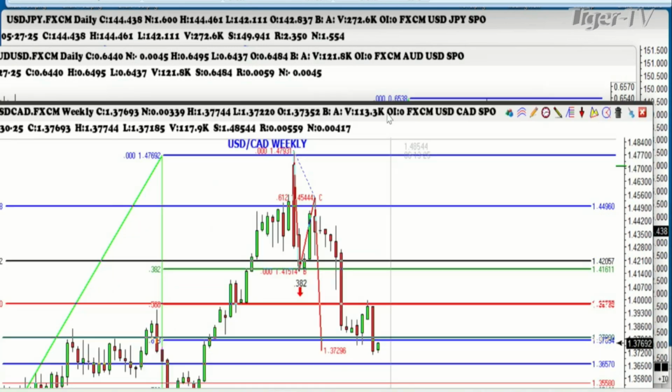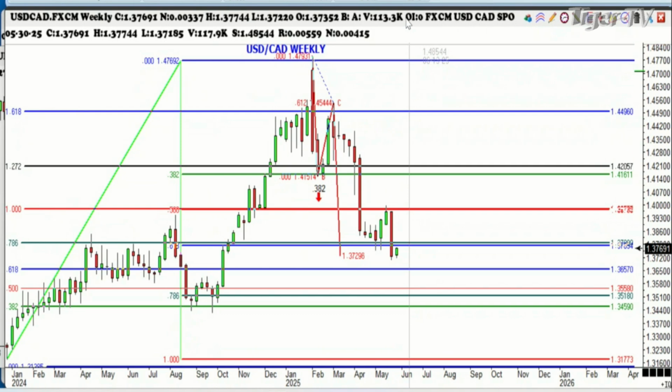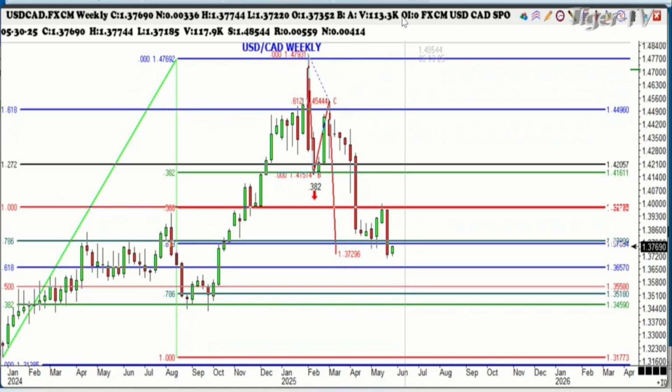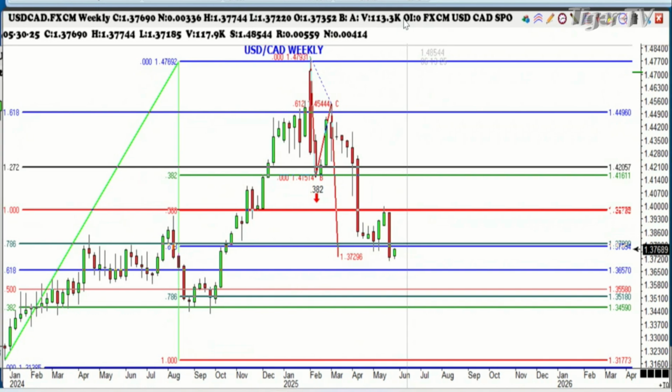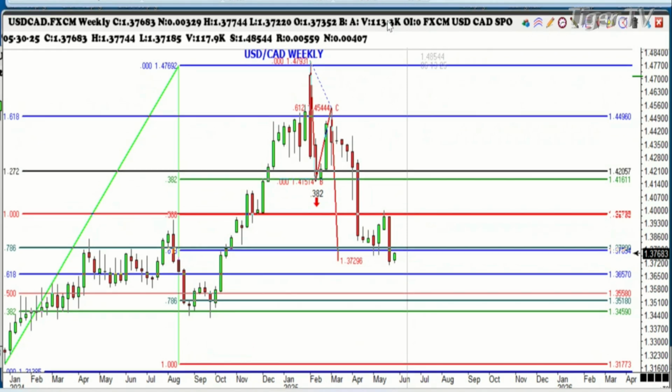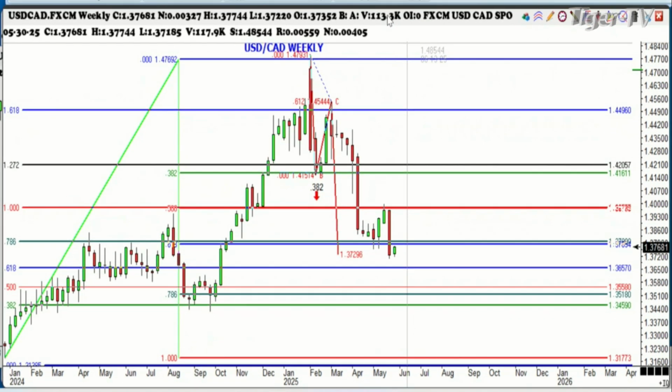Okay, now it covers that one. Those are the main ones. I don't do the Swiss francs anymore. Ever since they pulled that thing where they bank robbed everybody 10 years ago, when they dropped one day, devalued, and the next day revalued. It was the largest move ever in currency. So $20,000 a contract. If you were long the Swiss franc, you could have lost $20,000 a contract. If you were short, you'd have made $20,000. But you had to get out that day, because the next day it was back up $18,000. That's how crazy it was.